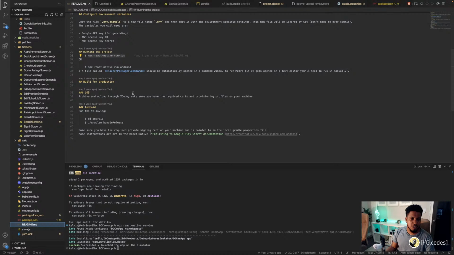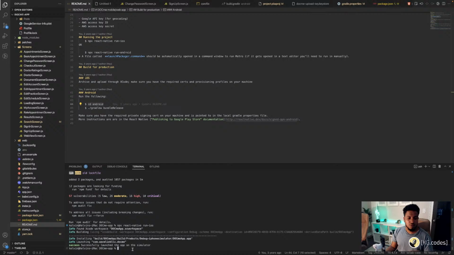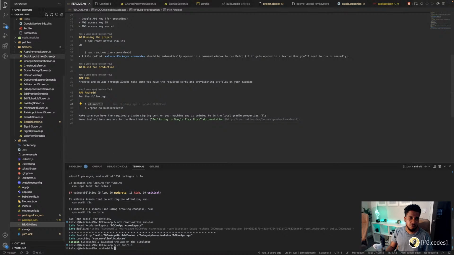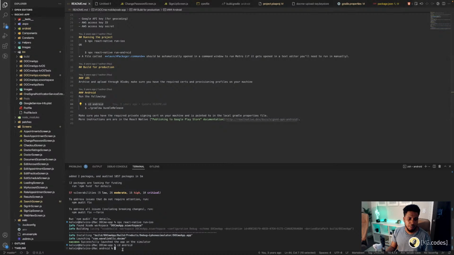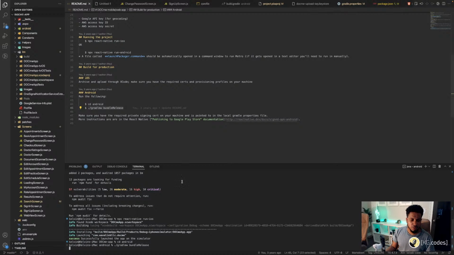So always good to do a README so you know what the heck you're doing. I actually wouldn't have remembered this without the README, because I haven't built this app in a while, because it was basically done until these new bugs came in. So Android is a little different. It's actually a build process inside of the project you have to do. So instructions here tell me to cd, change folder into the Android folder. Like I said, there's an Android folder in the project. And then call Gradle. Gradle is a build tooling inside of Android apps. So I'm going to call the build tooling to call the build release job.